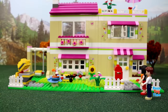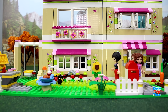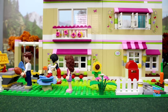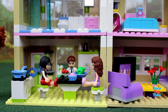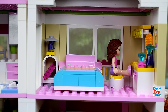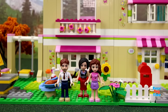Here's Olivia's mom and dad. They just got home from taking a walk. Excuse me. Oops, sorry. Okay, that was Lego Friends Olivia's house.